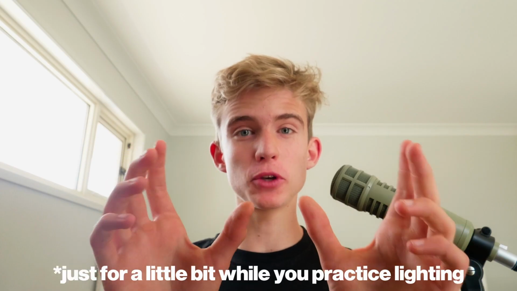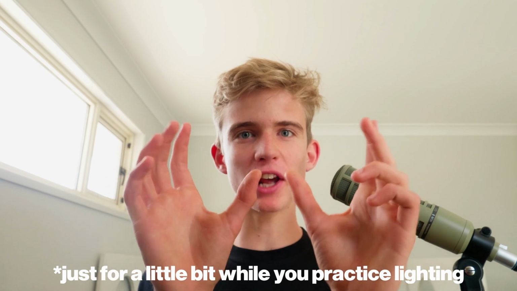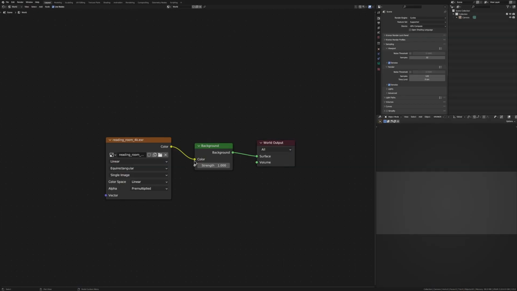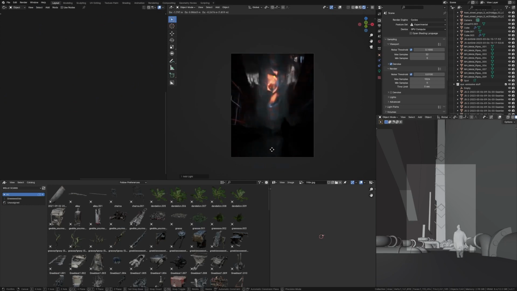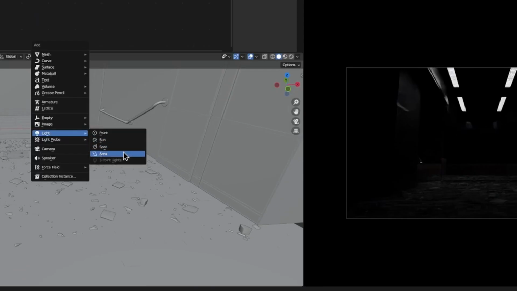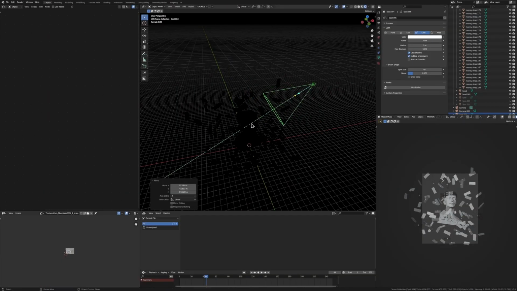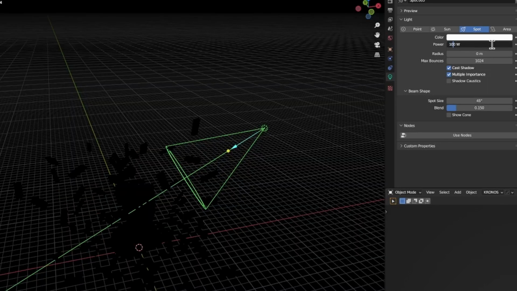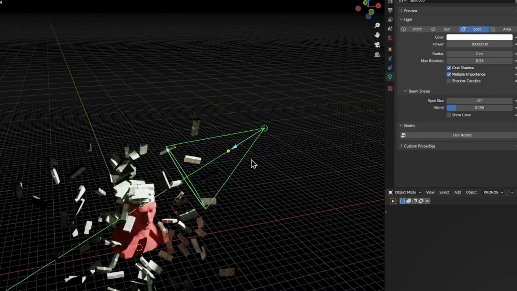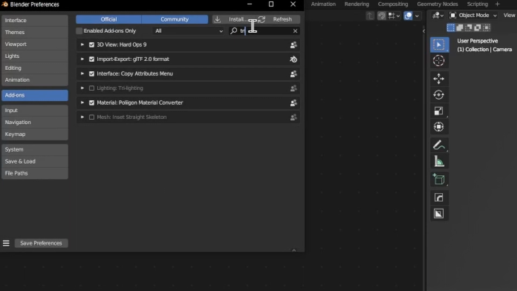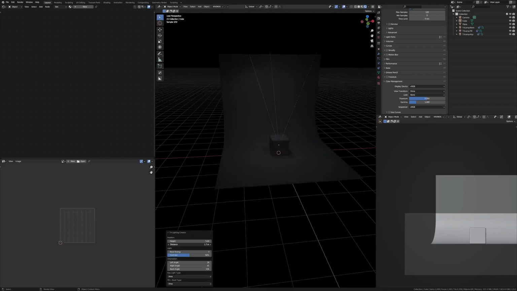First off, you need to stop using HDRIs. To become an expert at lighting, you need to be able to light stuff without using HDRIs at all. Here's a quick breakdown of what the lights in Blender are best used for. Area lights are a great primary light to light most of your scene. Point lights are great for rim light, and spotlights are great for adding highlights. If you bring that spot size down and the wattage up, you can try using the 3-point lighting setup that's a native add-on in Blender and just play around with these lights with a basic scene.